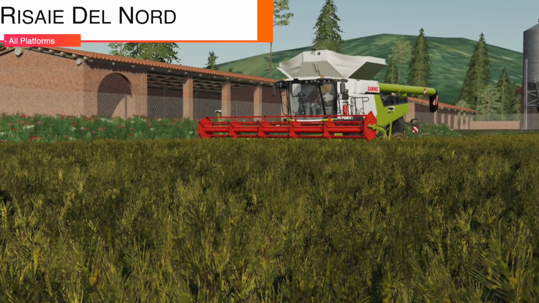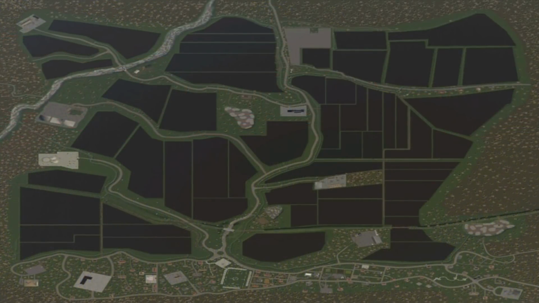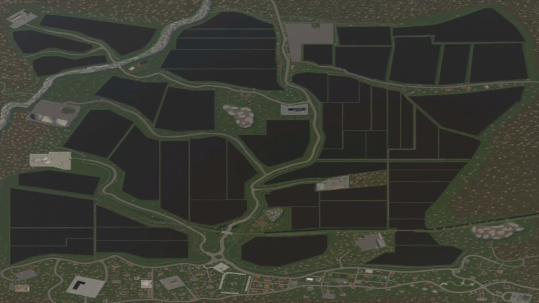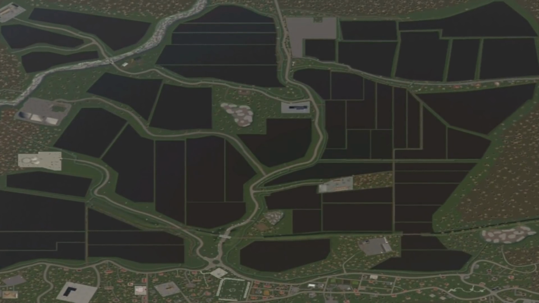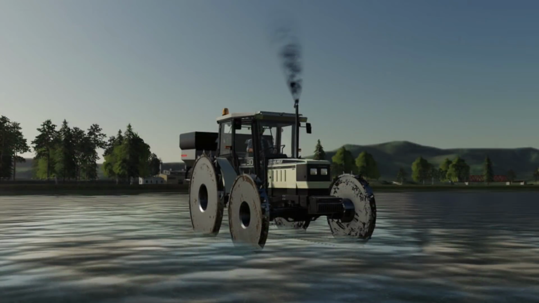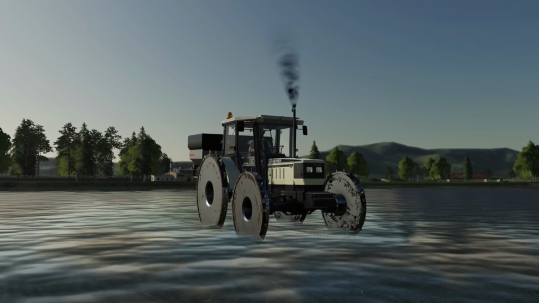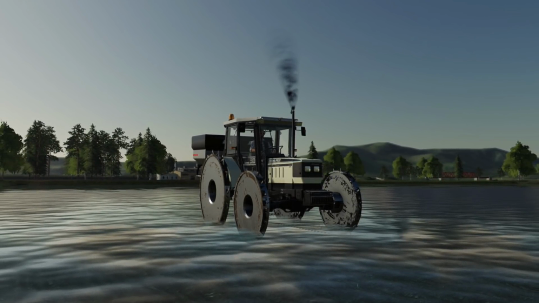This is the rice fields of the north. This is version 1.001. Fixed various bugs, removed various bugs, goodness gracious, crash counter right there. Remove chickpeas, increase the capacity of silos, improve the terrain in some fields. As you know, this was removed almost immediately as soon as it was released, so it is great to see it back.